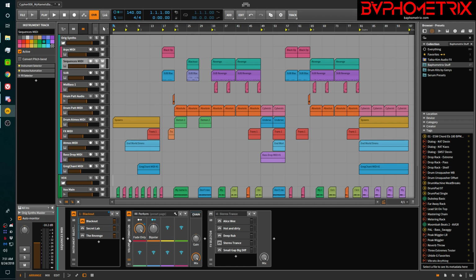What if I want to go change something? So we always have this tendency in Ableton to think, I don't want to commit, I don't want to commit, I don't want to commit until I pretty much have to.